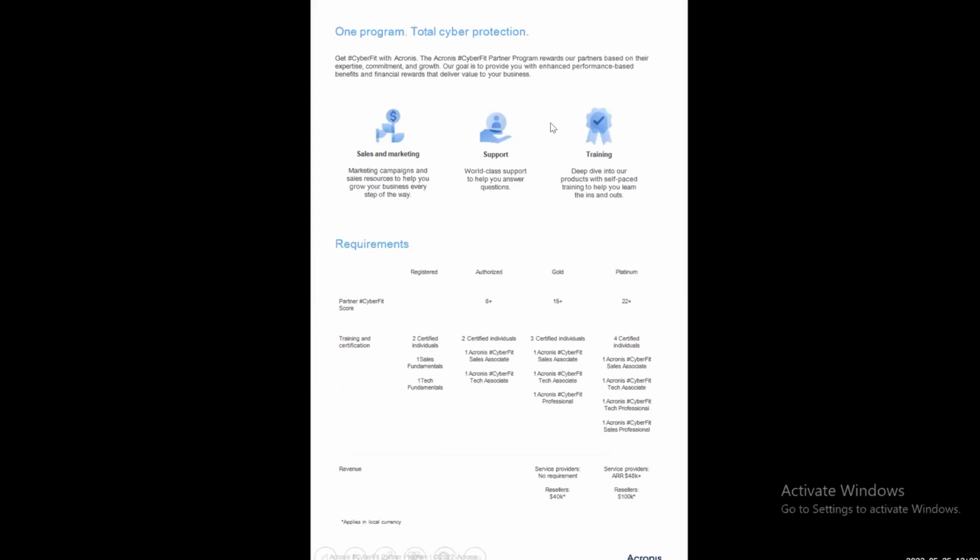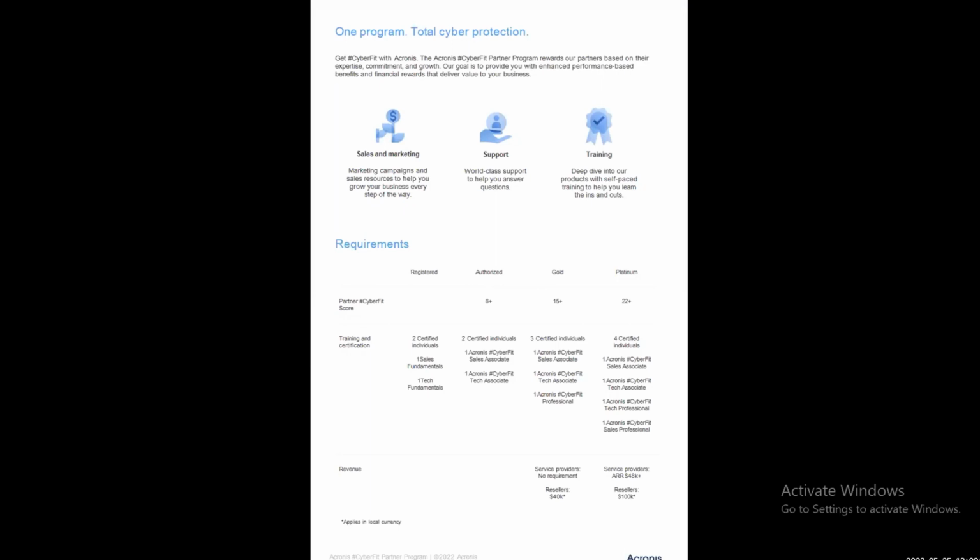Okay, so where do we go from here? If you become an Acronis MSP, you are entitled to sales and marketing materials, support, as well as training. You can also get all this in terms of your cyber fit score. You can become a registered partner when you sign up, and then you can move up to authorized partner, gold partner and platinum partner, and that is moving up on your cyber fit score.